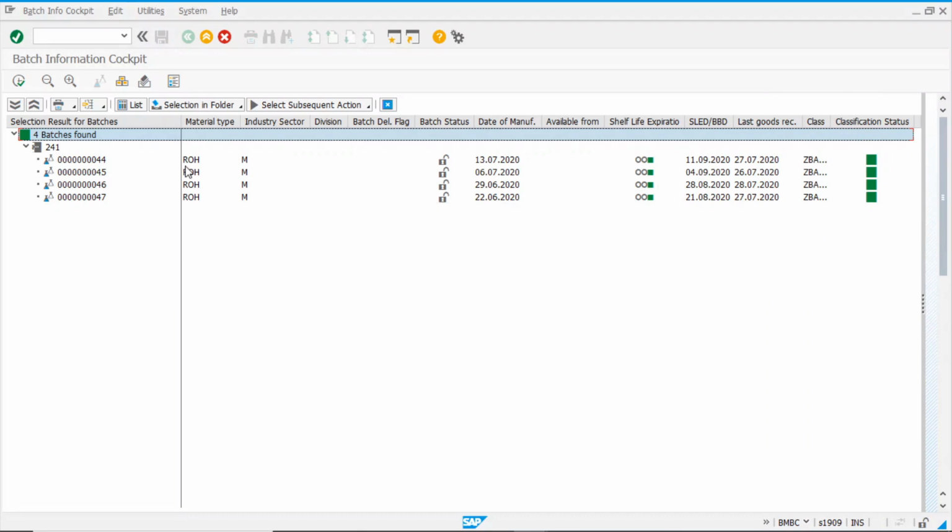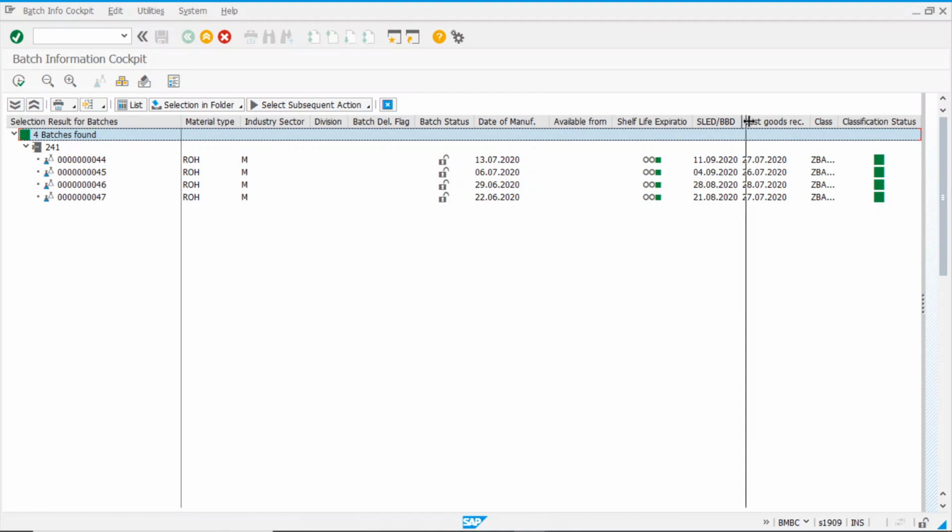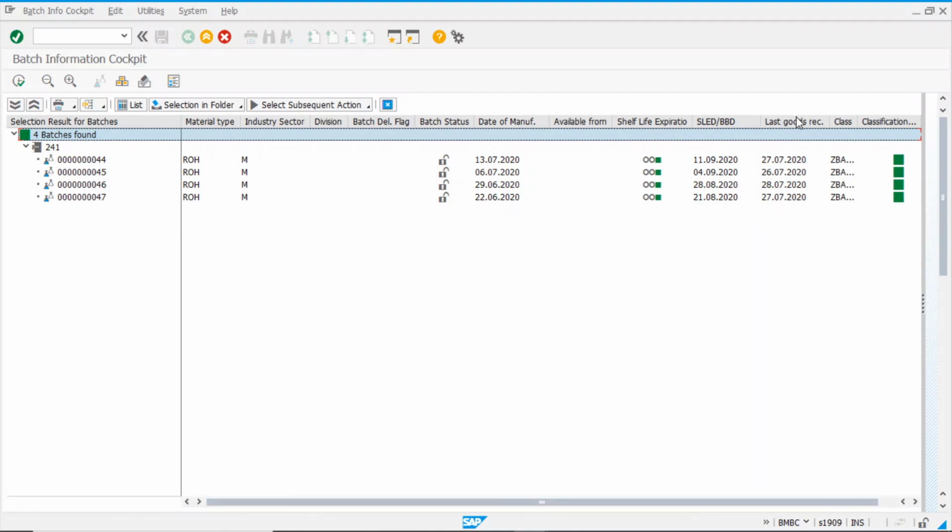So here we can see all our batches. The classification status is green, so it's classified. Here we have the different manufacture dates, the day of the last good received, and the expiration dates.